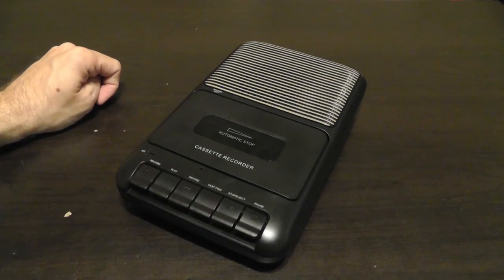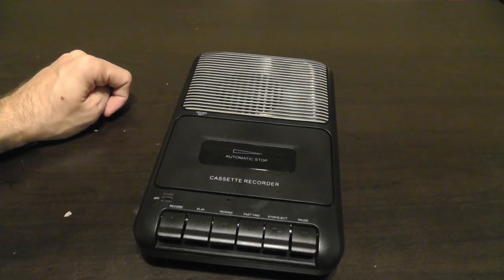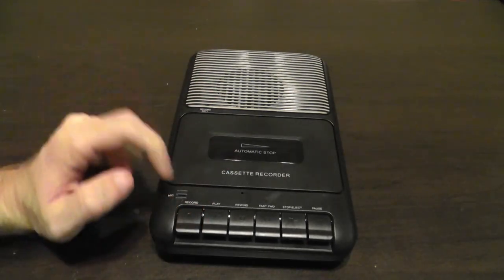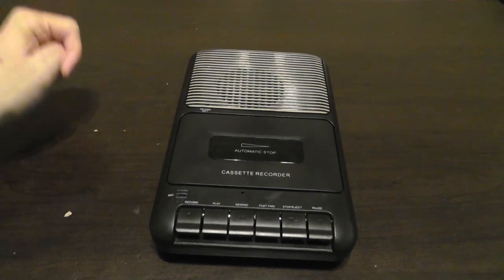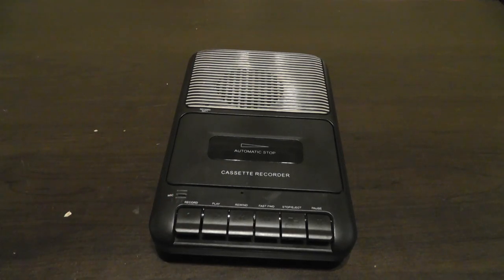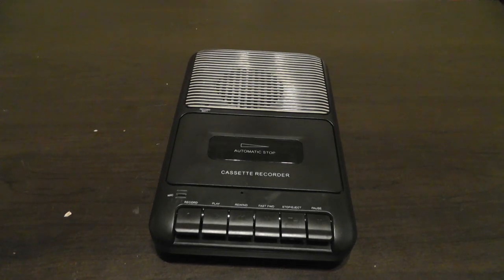But either way, I can see that this is why this tape recorder was returned when someone bought it from Walmart. I'm assuming the voice that was on this tape was the original owner, and they were trying to figure out why this recorder wasn't recording anything unless you were holding down the record button the entire time. Obviously, that's not actually one-touch recording like the box advertises. There was obviously something wrong there. But overall, guys, that's pretty much it. This is a little simple video on a cassette recorder with a very interesting flaw, I must say.